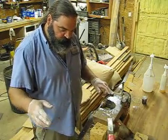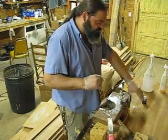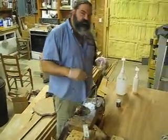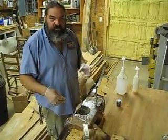But I've got all my fiberglass cut and I've got my carbon ready to go. Once you mix this stuff up, you should have about 20 to 30 minutes roughly, depending on what temperature your shop is, before it sets up. Plenty of time to work with and make the socket.